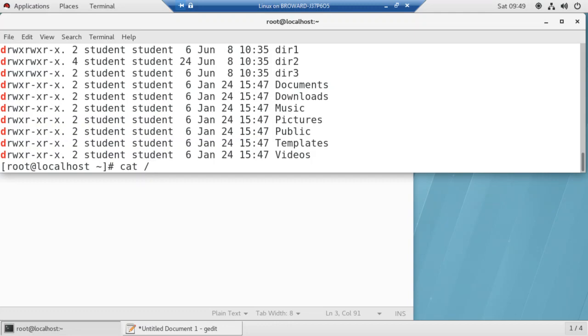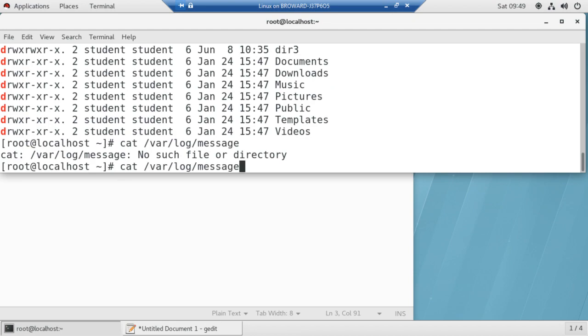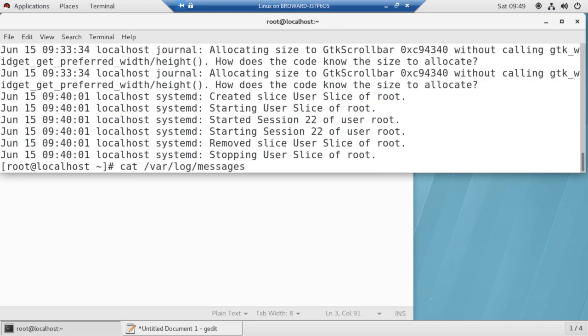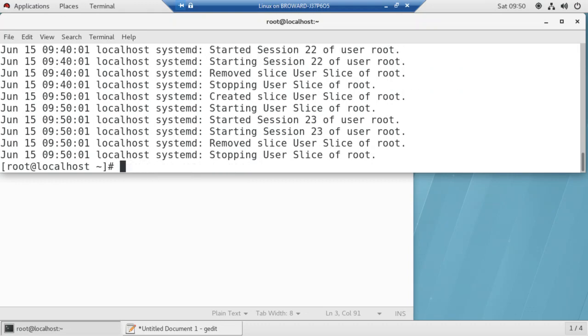So guys, this is var log, my log file. Whenever something happens in my system, it goes to the messages file. Sorry. I only want to see the last 10 lines. What was that command? We did that. Yeah, tail. What if I only want to see the first 10 lines?